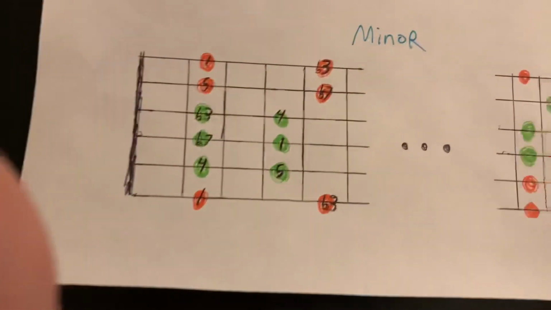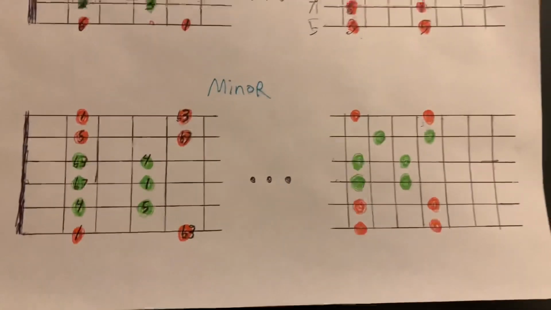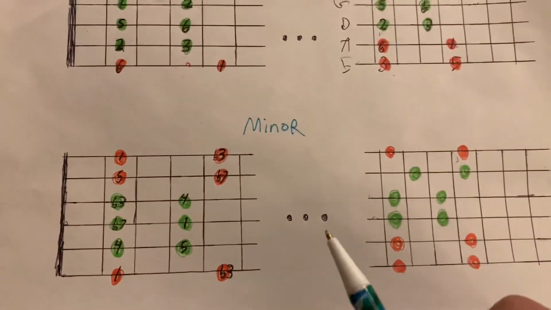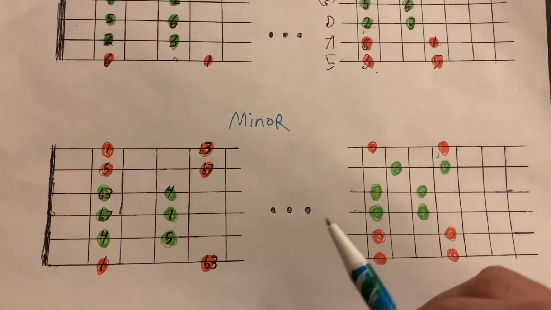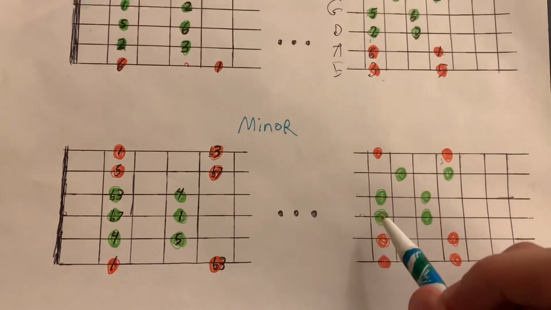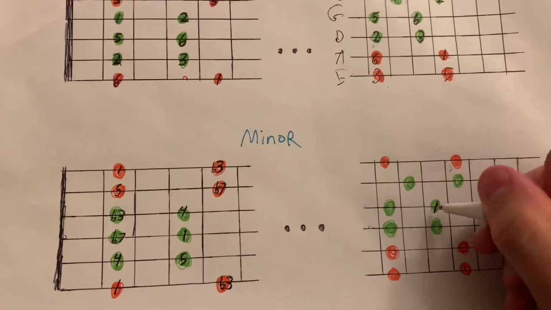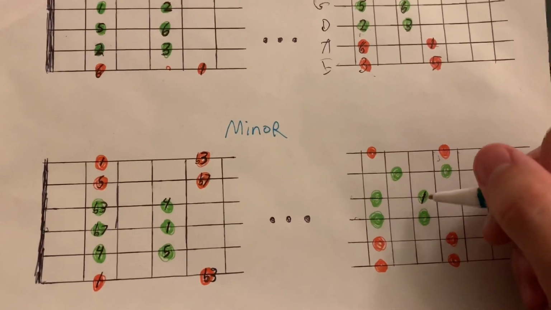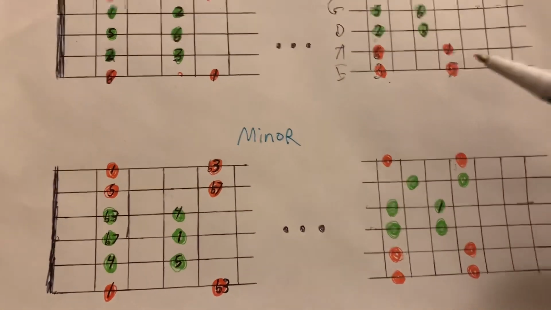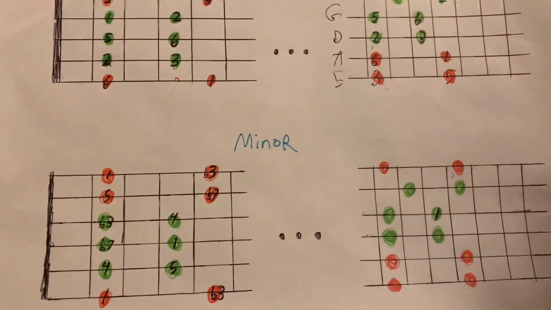Now let's go to the minor. Minor pentatonic is, I think, the fan favorite anyway. All right, let's do the whole thing here. We'll start off with the greens. Look, the 1. This is the most important note, by the way. It's the home. This is the one where when you land on it, it sounds like you're back at home, as long as you're in the right key. And the key is going to be different depending on whatever song you're playing.